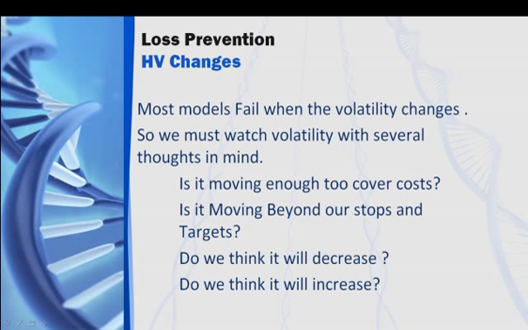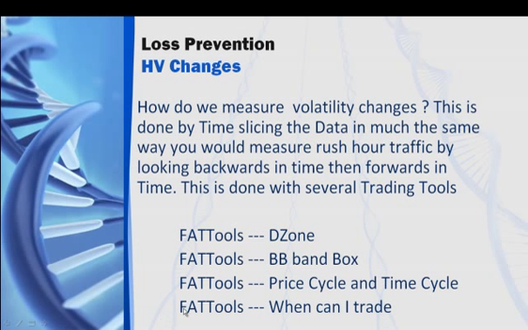You should think of volatility more in terms of what's called time slicing. You should think of it more in terms of, hey, it's 7 o'clock in the morning. Do I think about the traffic flow on the way to work from 6 to 7 or from 7 to 8? Well, of course, I don't look at it from 6 to 7. I look at it from 7 to 8. So volatility changes or expectations that you have in volatility can ruin your model. So do we think it will increase or decrease is based on indicators that we use.